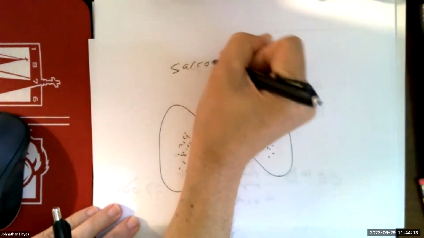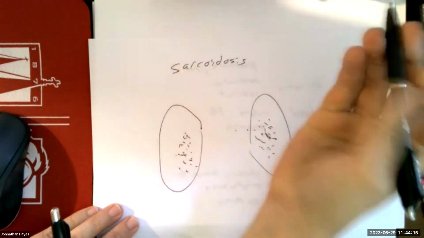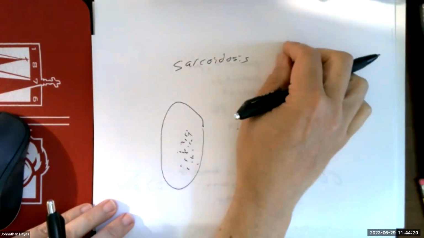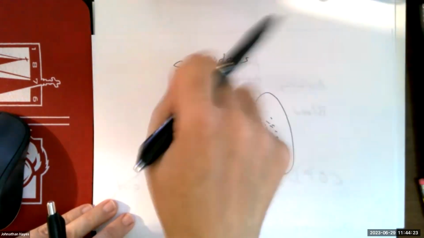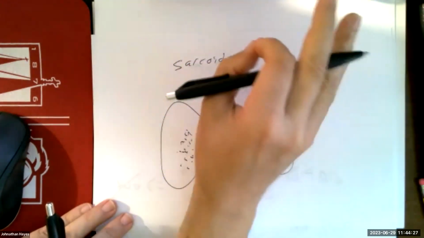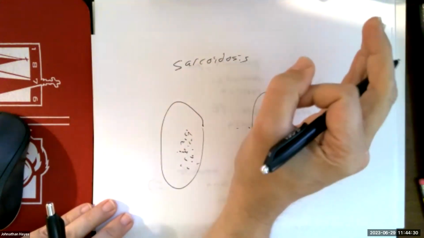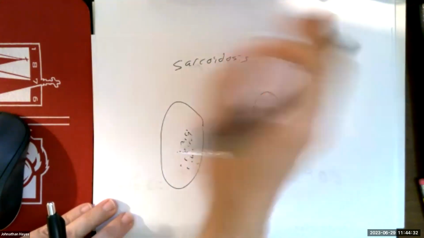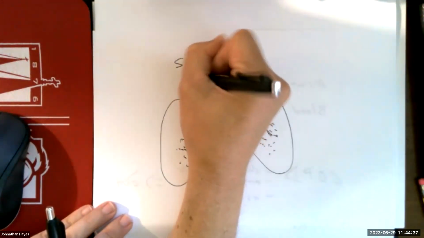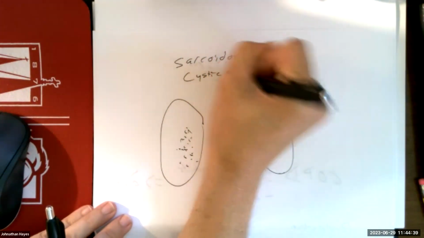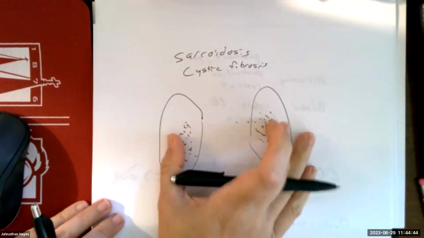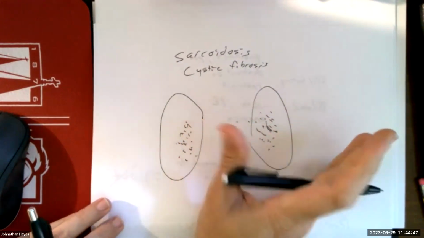So sarcoidosis. And sarcoidosis can be a differential diagnosis for anything because sarcoidosis can appear in any organ system in the body. A lot of times you'll be able to see it on an x-ray. It'll just be these little dots everywhere. And it'll be solid dots, not hollow dots. Hollow dots we usually think about as tuberculosis. Solid dots we think about as sarcoidosis. And then again, cystic fibrosis. Those will make the lungs themselves hard, more restrictive. They don't expand as well.